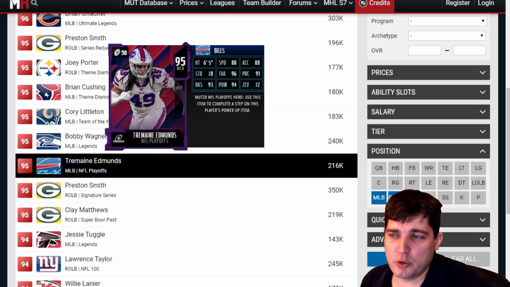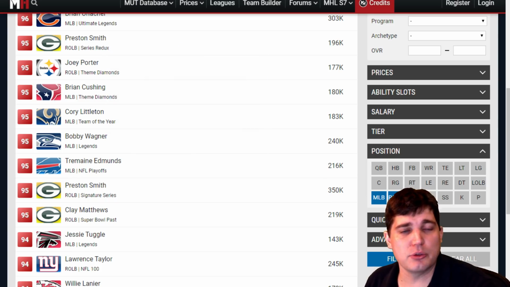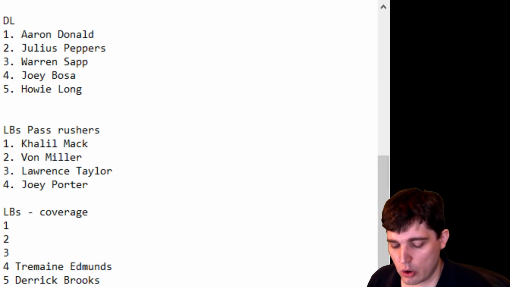I said 88 speed on Brooks wasn't good, but when you're 6'5", 88 speed feels a little bit better than that because of the extra range that you have on him. It's harder to get around him with his go-go gadget arms.